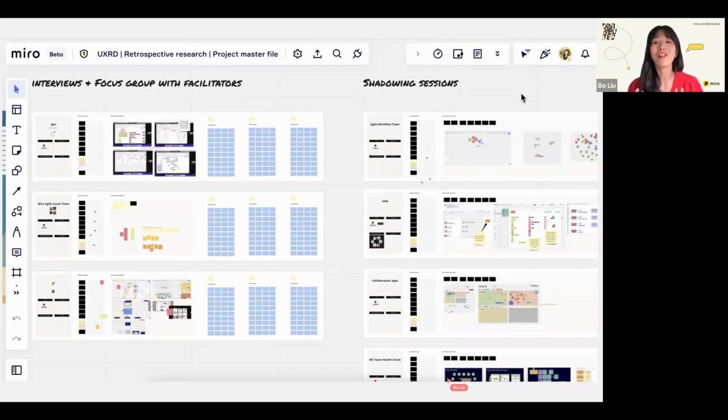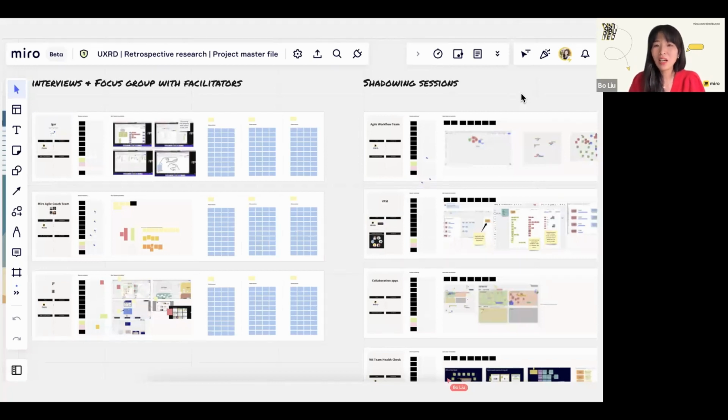And they have a lot to say about their user needs and expectations for retro. We also shadowed how people do retro in real life scenarios to understand their user journey, behaviors, and pain points. One challenge we were facing at that time was recruiting people to join a research session, because what they discuss in retro can be confidential, and also we have a very tight deadline.